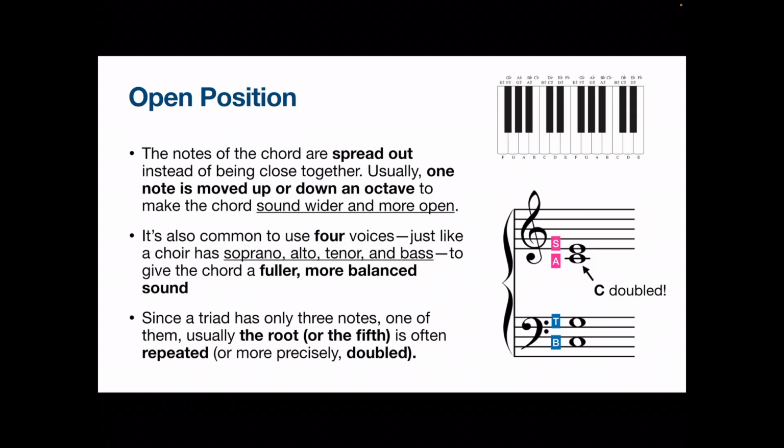But when we play closed versus open position, you will hear a significant difference between them. A closed position sounds like this. It sounds very thick and dense. But the same chord, if you redistribute the notes, so some notes are higher in the octave, some are lower, it sounds like this. And it's even more obvious when you hear this in some kind of orchestration, not just played on the piano, but in a string ensemble.